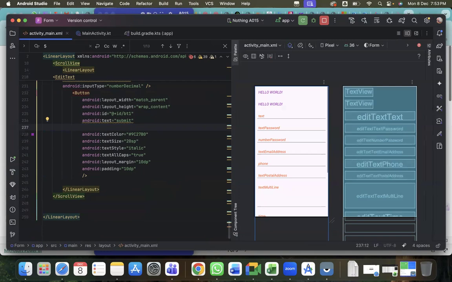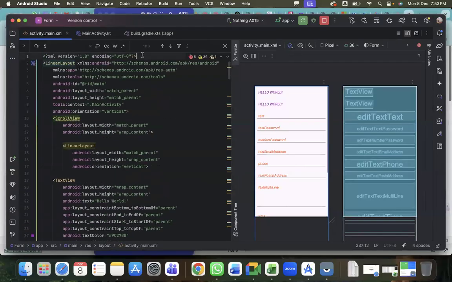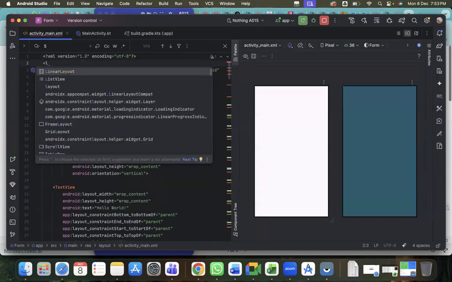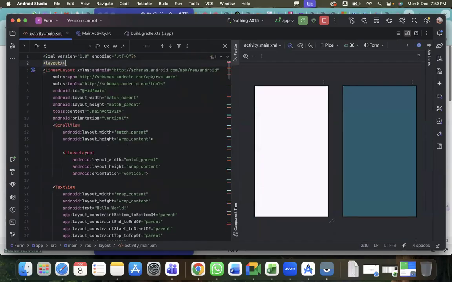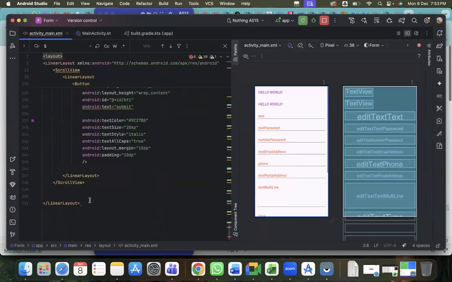Now if you want to apply a listener, what is required here? It requires the layout, because we have to apply the data binding, right? So it requires the layout. Start it here and close the layout here. Done. Whenever it is a layout, it means data binding has been created here.